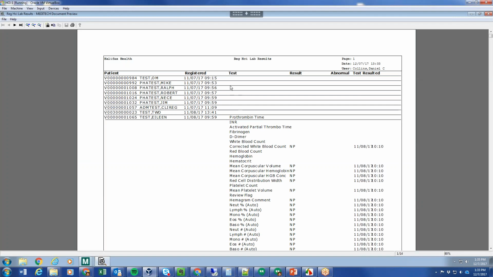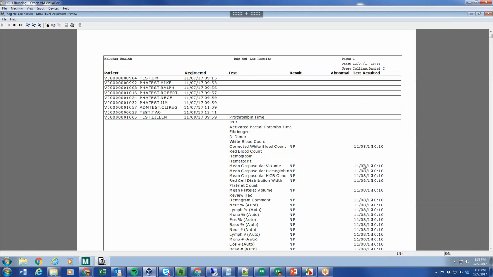So these patients here are showing up, but they're just patients that are registered in this test system. They just don't have any lab tests. And then this first patient here is the first one that has lab tests.